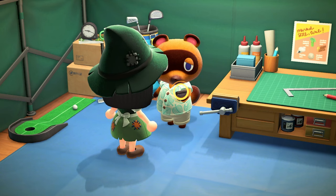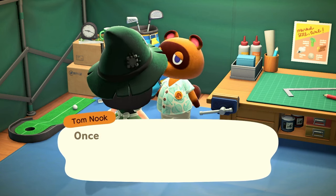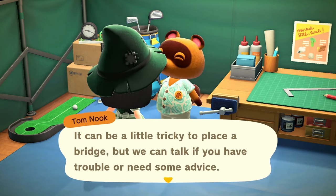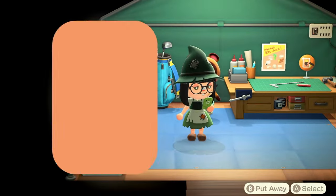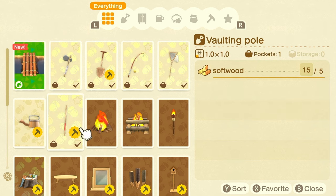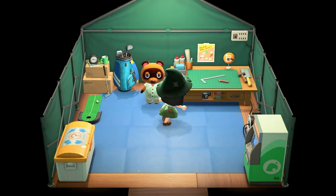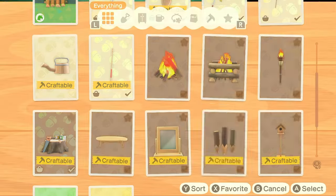Tom is going to give us a DIY and I think we just need to craft a few log stakes plus stone and clay. For the bridge we need four log stakes and we have plenty of clay and stone — I didn't know we had so much! The log stakes are just wood, four of them, so that's 12 pieces of wood. We can actually just make it right here.